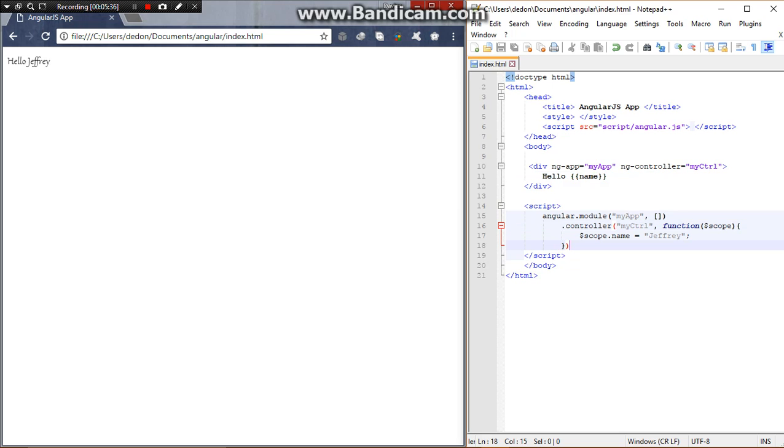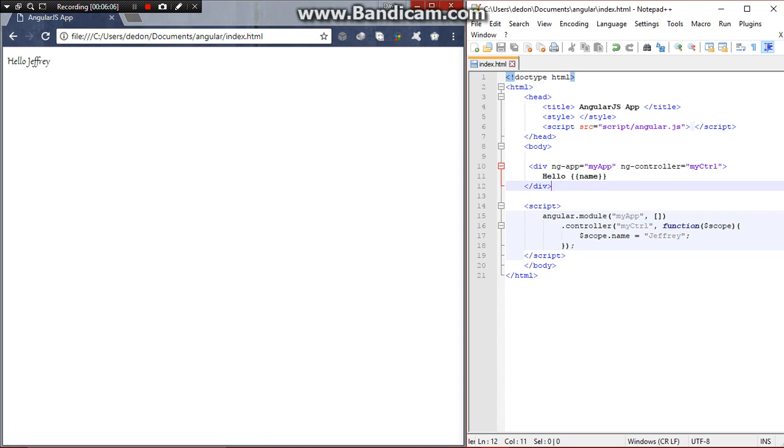The function of this module actually is to keep all of this out of the global namespace. It's really important. If you've been coding in JavaScript for a while now, you should know it's important not to litter the global space. So that is what this Angular module does. We'll talk about modules soon in our next video. So scope.name equal Jeffrey, and then afterwards you can add this, and then refresh, you get it. I'm sure you get it.